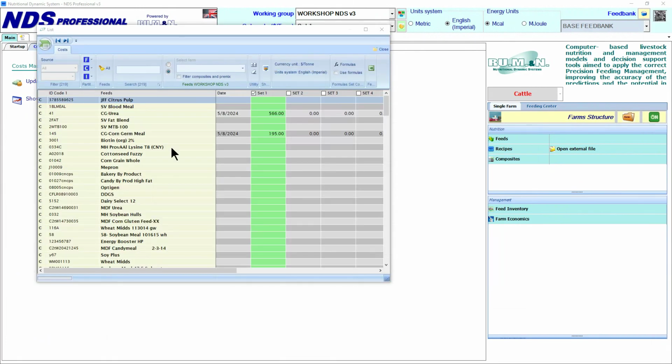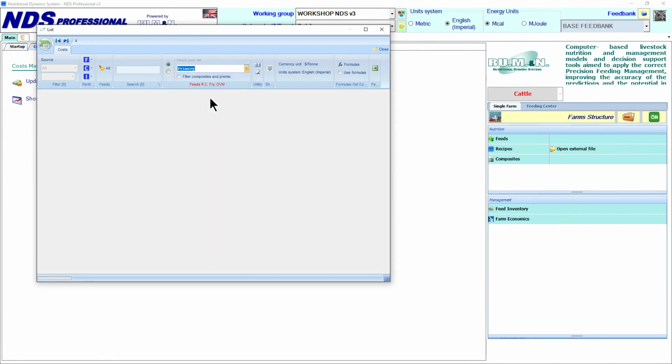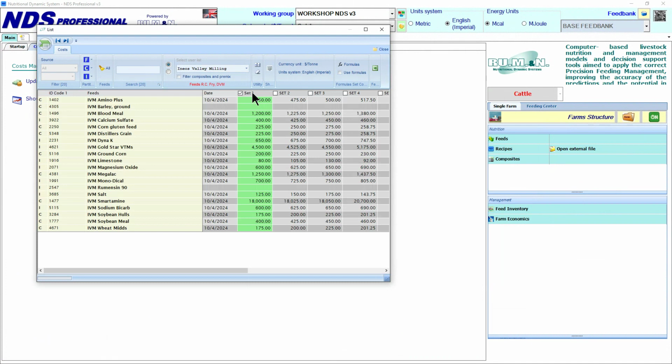And we get a file that looks like this. And I could search for Ineos Valley Milling. And you can see that I've got the ingredients with the item code, and just momentarily they all came in, except for barley and RUM&N, which I just added a few moments ago and really aren't included in the list yet. They're not included in the RUM&N template file yet. Okay, so we can close there.